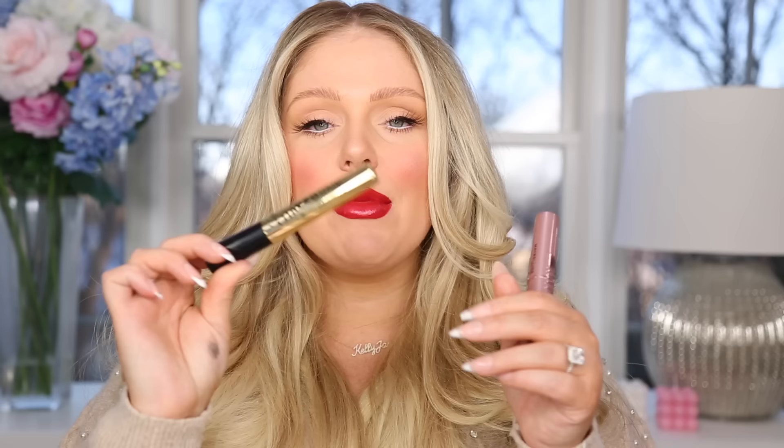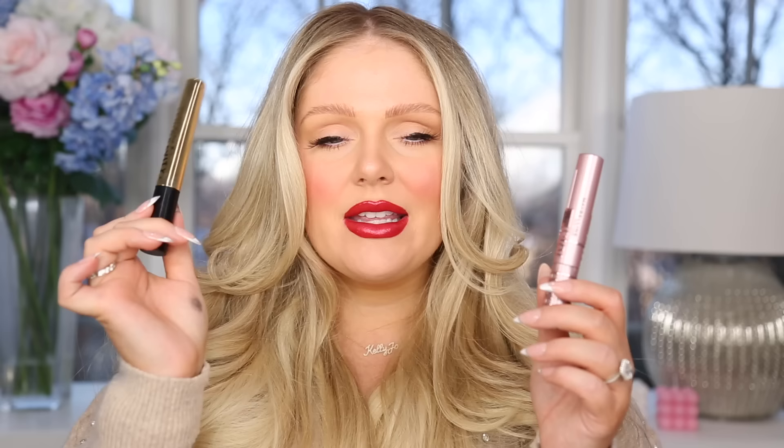When it comes to mascara, I only have drugstore options this year because these two mascaras are just insane and honestly beat out any high-end one I tried. My two most used: we have the Maybelline Sky High — love this for long, lengthened, separated lashes. And then the Milani Anti-Gravity — this is going to curl your lashes, give them a little bit of volume, give them length, and separate them just so, so well. These two are just absolutely fabulous. If you're really looking for length and separation, get the Sky High. If you want some length but also some volume, get the Milani Anti-Gravity — or sometimes I use both of them, and let me tell you, it's a combo that is going to make your lashes look so, so good.